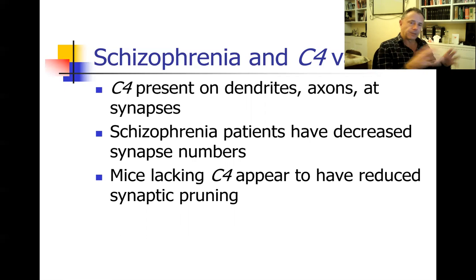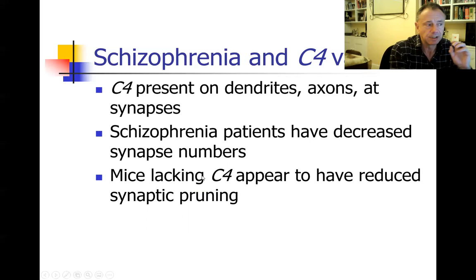And also people made a mouse model and showed that if you knocked out the C4 in the mice, then they seem to have less synaptic pruning. So this is all new stuff. It's only just been happening, but this is one of the best bets of going from genetic studies into kind of plausible biology, and this will carry on being taken forward. So that was from common variants.